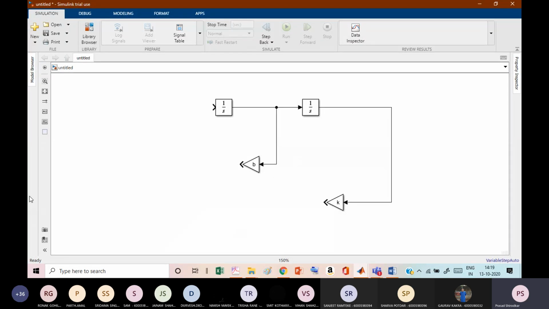It's showing us unrecognized function or variable.